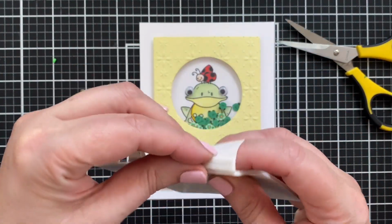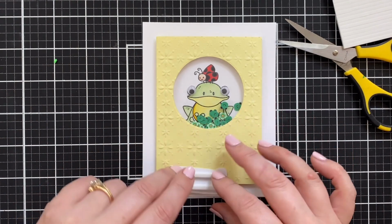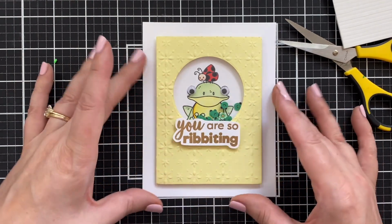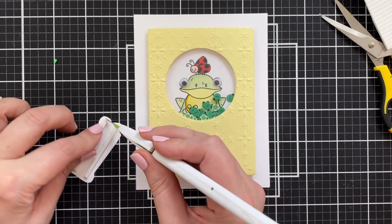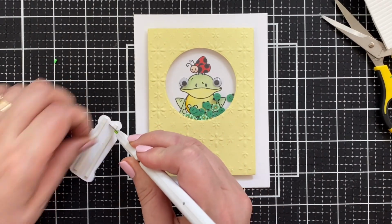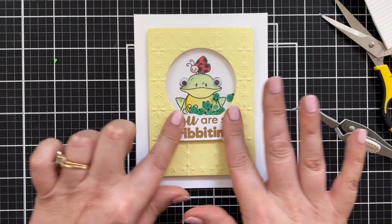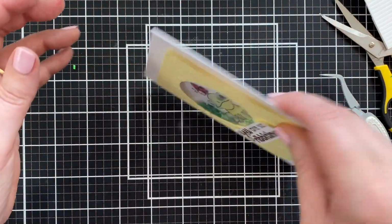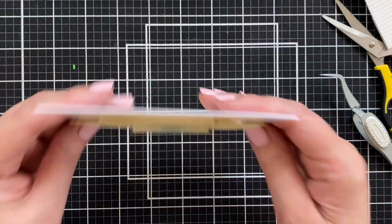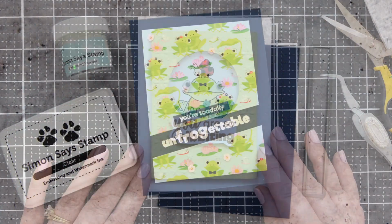Take some of my foam tape strips here, and I will pop those on the back of the greeting. Oh, I think that's so cute. Take off the backers, and we will pop that down, and that is the third card. All right, I've done a lot. I'm going to have to go rest now because these are 3 cards that have a lot of techniques that I normally don't even try. And it was so fun to create these 3 cards.